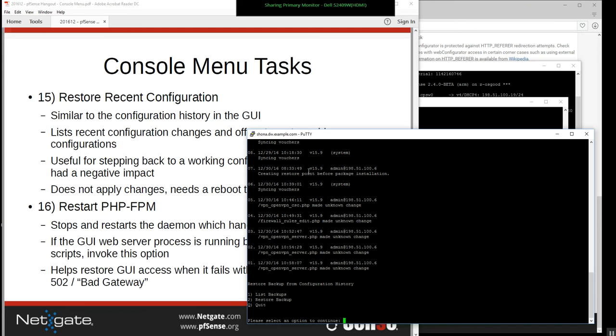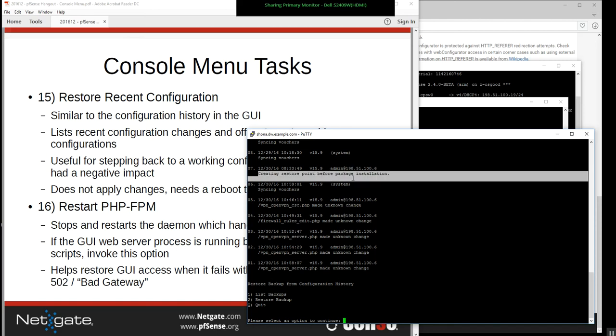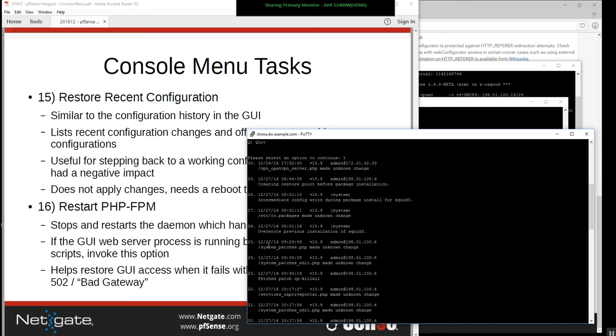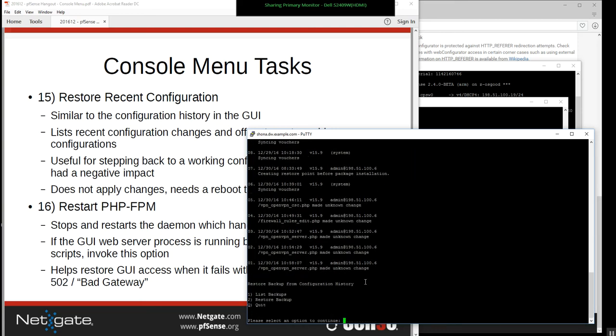It lists the time the backup was made, the configuration revision, the username that made the backup, the user's IP address that they were coming from at the time, and the reason the backup was made, if it's known. So all of these are backups you can restore, and they're all numbered, and usually it keeps about 30 of them. On NanoBSD on 2.3 and before, it only keeps like 5 unless you told it to keep more, but it'll keep 30 of them there for most people. Or there's also a number you can set.